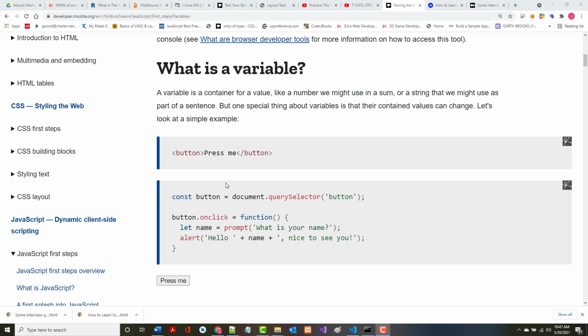I look at it that when you create a variable, it gets a location in memory, and it's the name of that location. So if I say let age equal 10, age is the name of the variable, and that memory location where that 10 is going to be stored, and it's not the number 10, it's the series of zeros and ones that represent 10 that the computer can understand, will be referenced by age. One special thing about variables is their contained values can change. They can vary. That's why you've got the name.